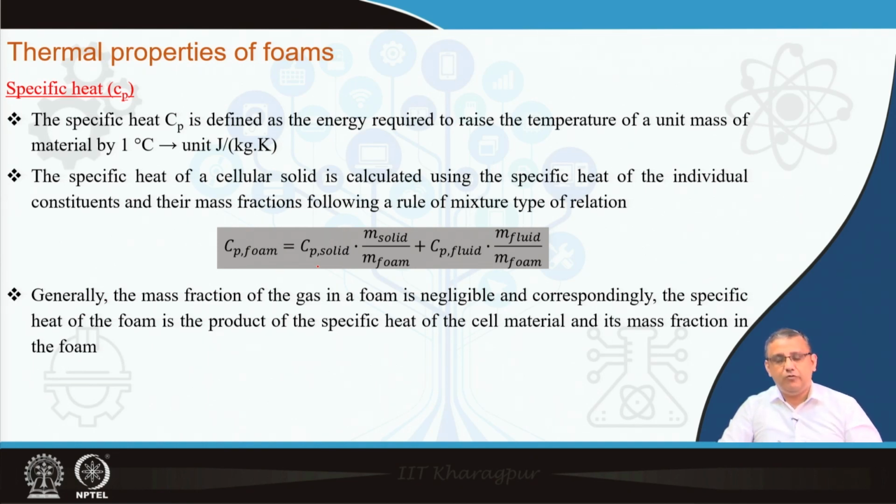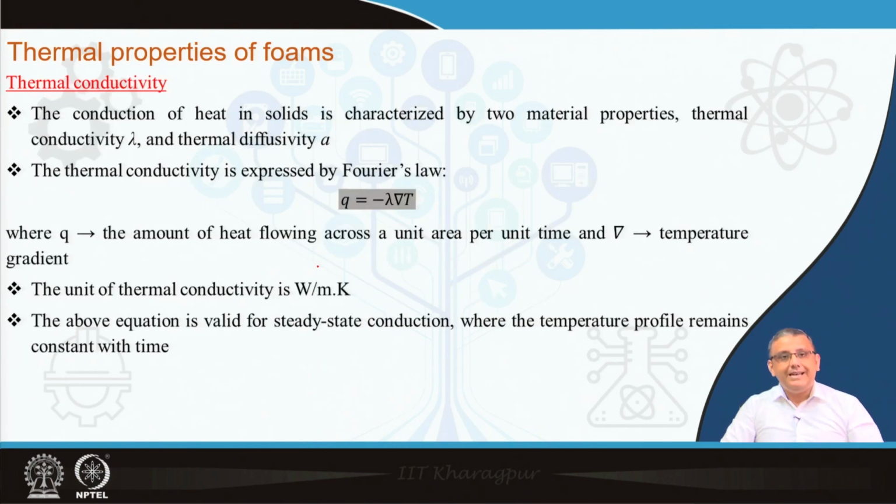The next and one of the most important properties is the thermal conductivity. Thermal conductivity, as we know, controls how heat transfers from one side of a body to the other if the two sides have different temperatures. For example, if one side is exposed to a high temperature and the other side to a low temperature, how fast the temperatures on both sides, or through the material, will equilibrate is given by the thermal conductivity of the material.